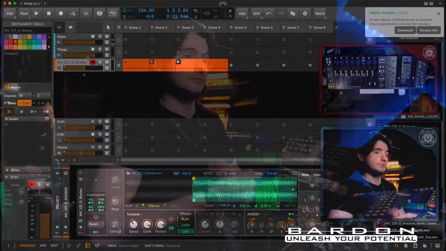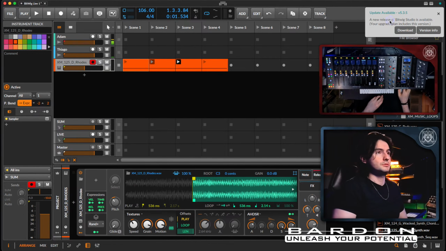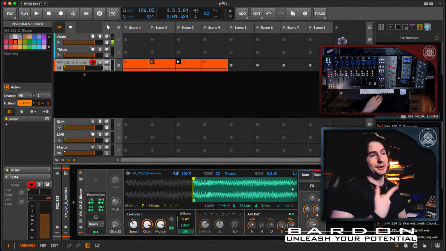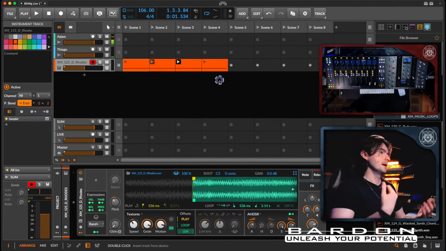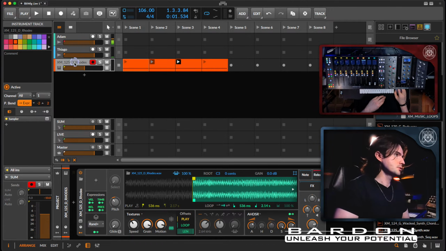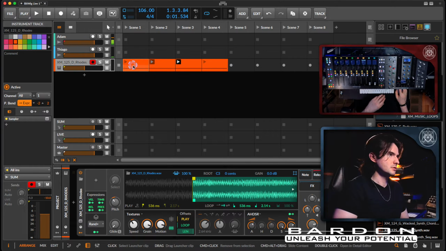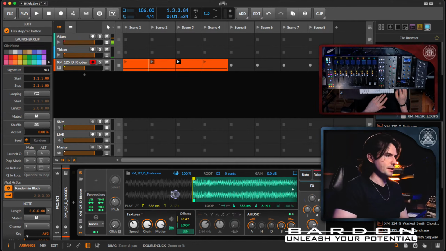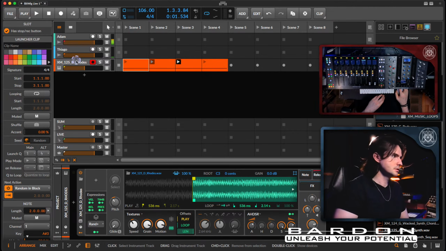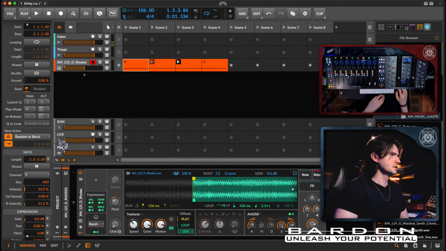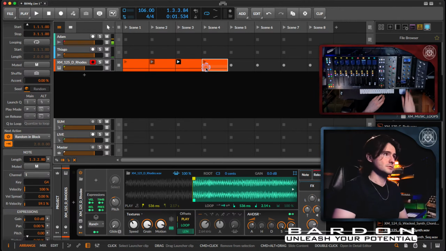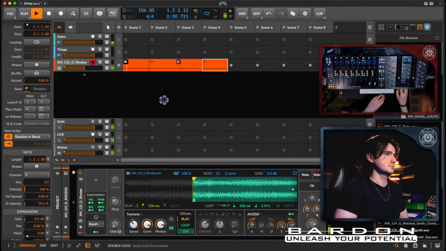So let's continue. Now, once again, going back to Bitwig Studio, as you can see, there is a new update, but I wouldn't risk updating for that very reason before going live. Now, I'm going to show you exactly what we did. We created this path based on the sampler, and I mapped the randomization for each of the different cells to be played on its own in a random fashion. Let me show you.